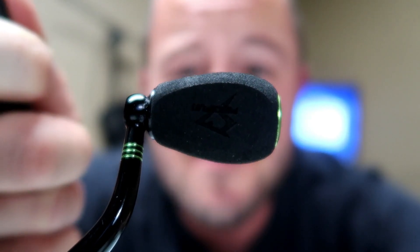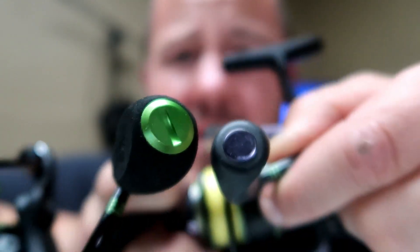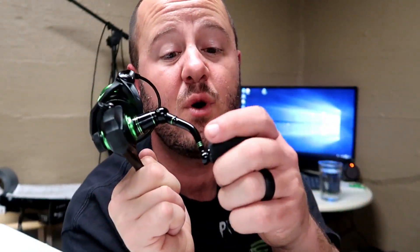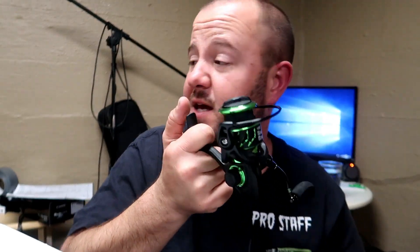This EVA foam knob is larger in comparison to the one on the Viper 1. What I like about that is when you go to grab it, your hand is right where it needs to be. EVA foam won't wear out as quick, won't hold oils from your skin, and if you've got fish slime on your hands you're not going to slip as much. It's more stout. Say you're using a slip bobber rig and your bobber goes down — you grab that handle and it's right there.